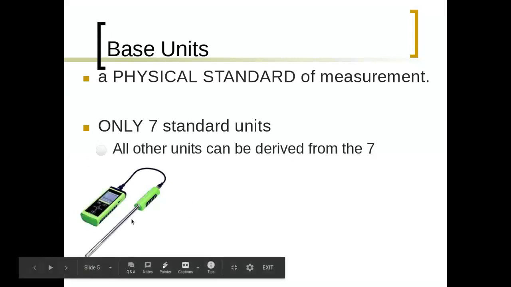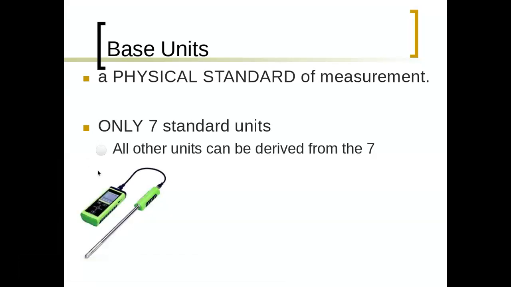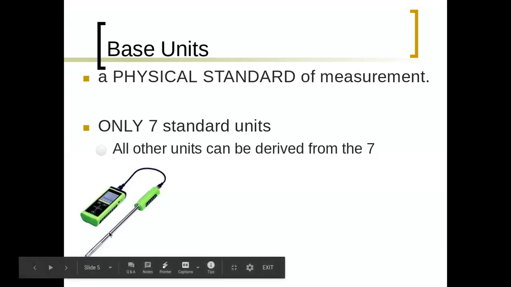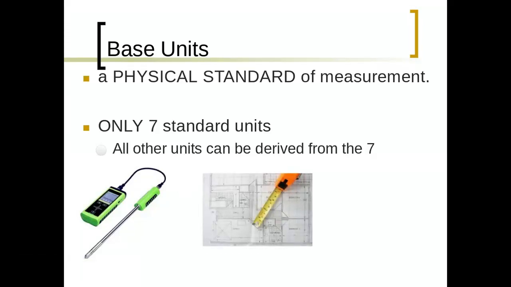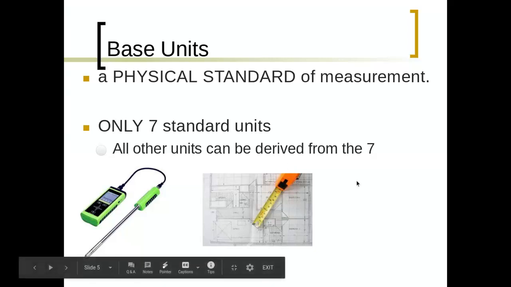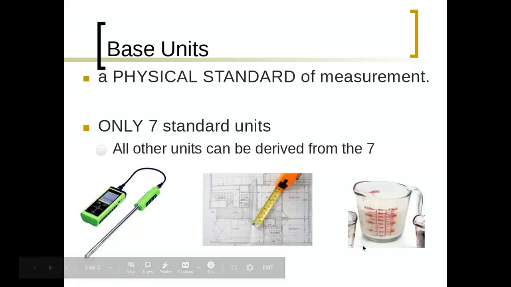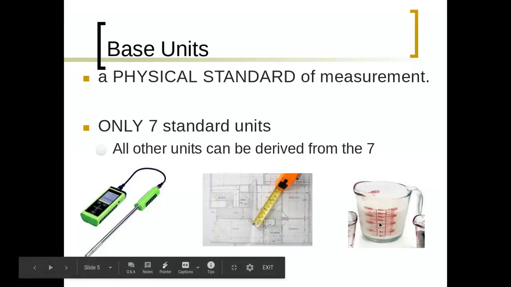So maybe we're taking the pH of something. We have the red and blue pH paper where we can tell if it's an acid or base, but we have a device that could measure the very specific pH to the 10th or the 100th of that degree, right? A measuring tape, right? So whether we're designing a house or taking measurements inside our classroom, just getting that unit of length is a good one. Or some of these measuring cups and things. And this actually isn't even a base unit, right? Why would this not be a base unit? Isn't a volume something very, very basic? So shouldn't it be a base unit? We're going to talk about that.